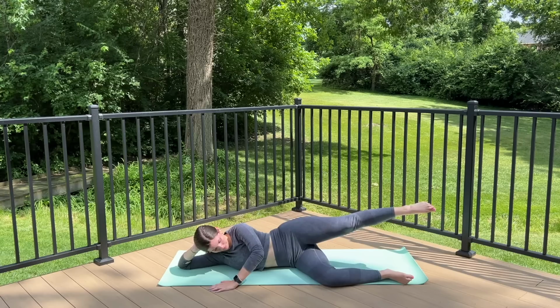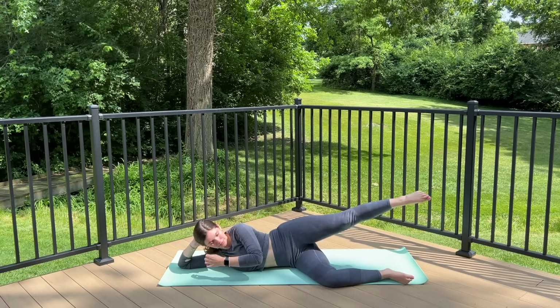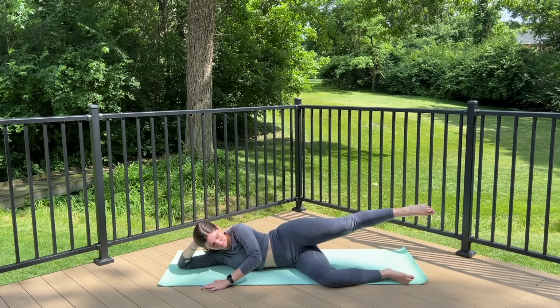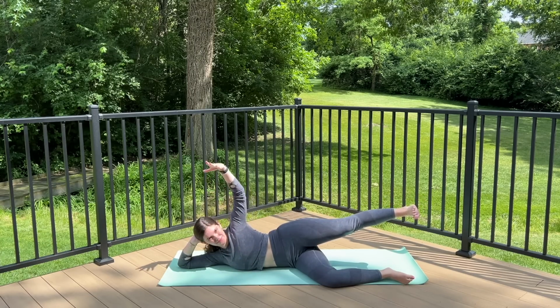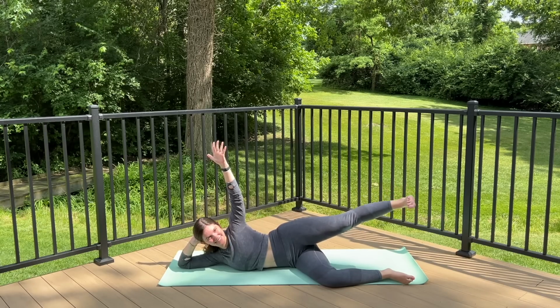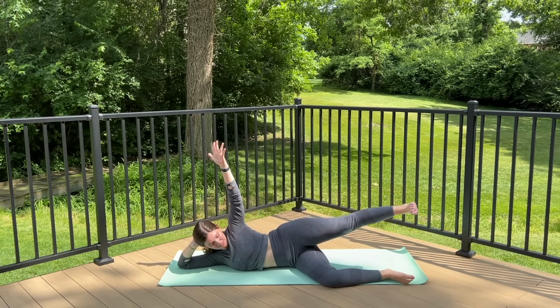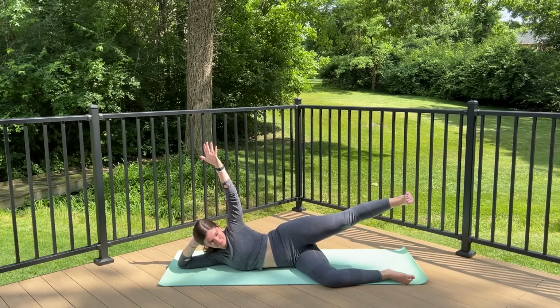Just 2 more, last 1, switch directions, circling to the back now. 8 more here, you can do it. Just 6, 5, little baby circles for 2. And 1, hold the leg, flex the foot, option to reach the right arm up and pulse the leg up to finish. Just here for 8. For 7, lift a little bit higher, you can do it. Just here for 4 more, last 3, 2, and 1.